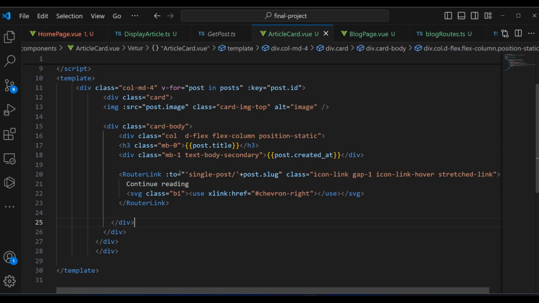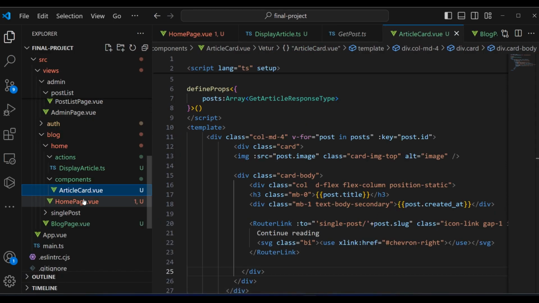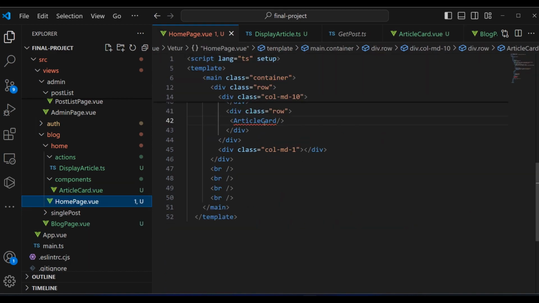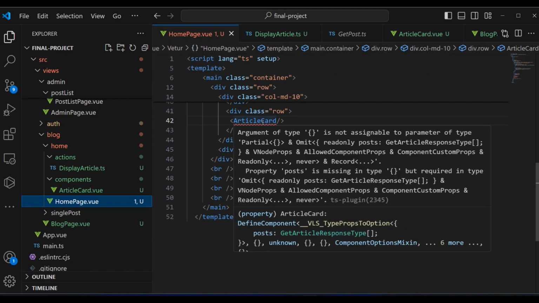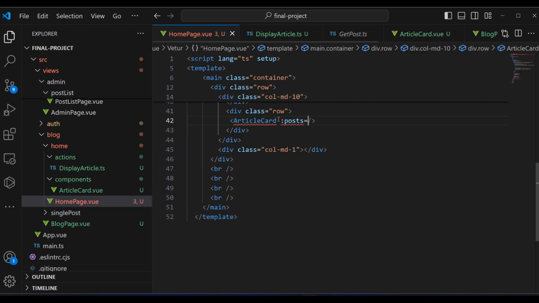And then we are going to display right here single post dash post slash plus slug, and then we have the possibility to see the details of a single post. And then here, as we already imported this component within the home page, you can see right now TypeScript will say that we need to pass it data. We need to pass it the post property.